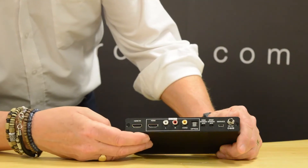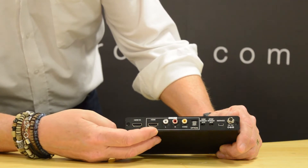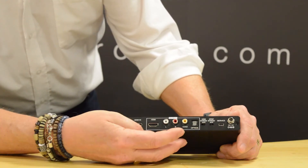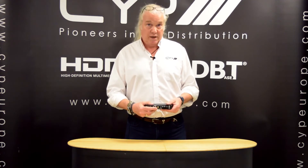Alternatively, you may wish to set the output as bypass, in which case the multi-channel audio would pass through the HDMI output. And you can set the SPDIF outputs to 2-channel, in which case they'd be downmixed to 2-channel. Once again, it's Dolby or DTS. Remember that the analogue audio outputs are always live.